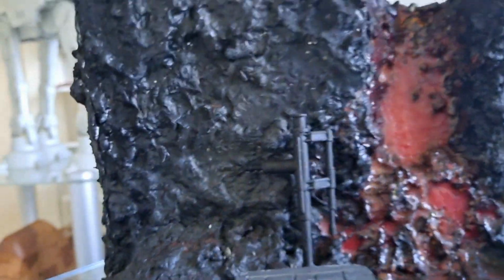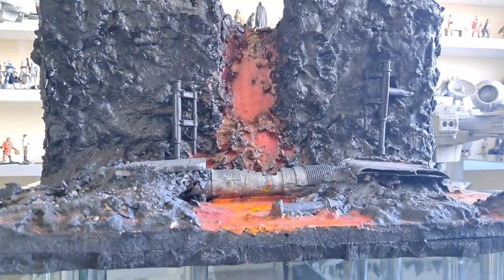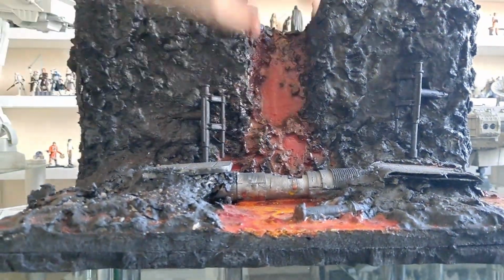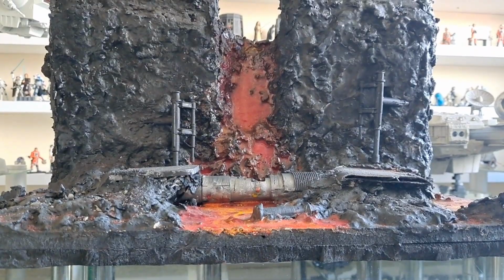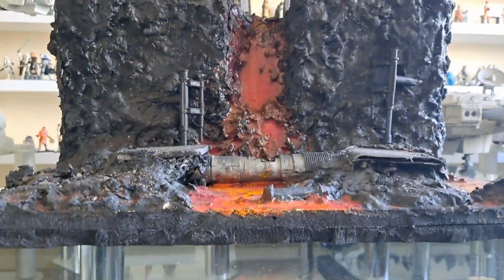Right, enough of this babble, man. Let's get some figures on it. Let's just have another look at it like that. Look at that. Aha. See that? That is like a channel of lava, that. I'm going to stop babbling in a minute and get some figures on this. Look at it from that angle. I'm going to mount the camera. I'm going to show you the figures I'm going to choose as well. Bear with me, ladies and gentlemen.